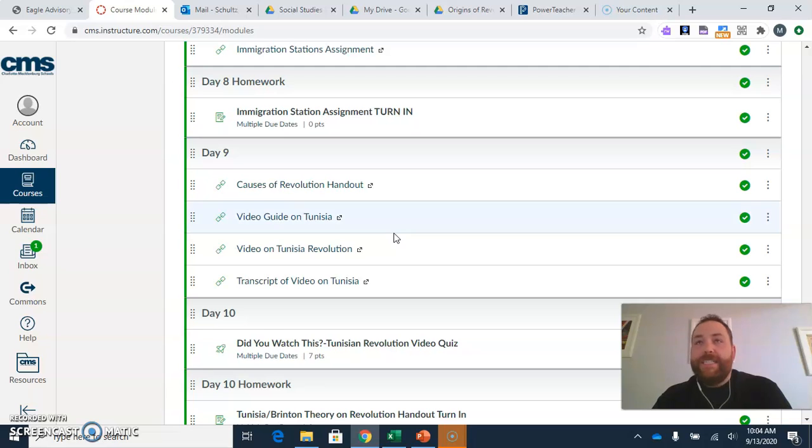I'm not adding days ahead of where we are. So if you see day 10, that is the last thing we did or the thing we're currently doing. You don't have to worry about whether we are on day 8 or 9. Whatever you see at the bottom is going to be the topic we're covering. This is a way for you to feel like you can access this and empower yourself and your child at home to be successful.